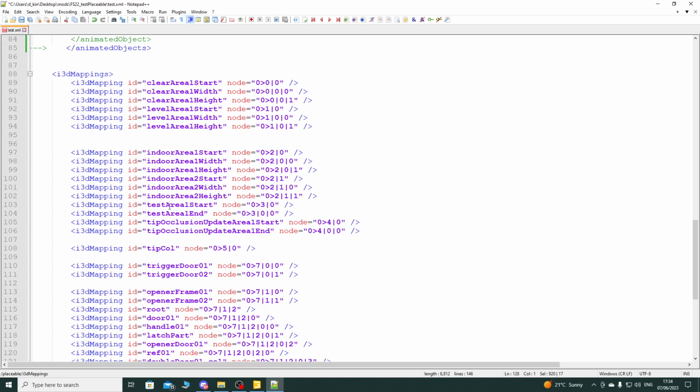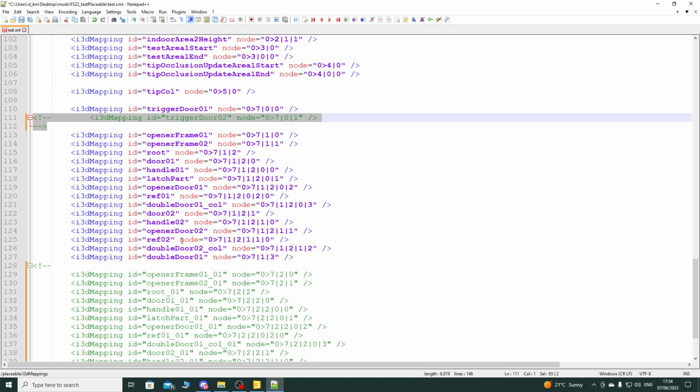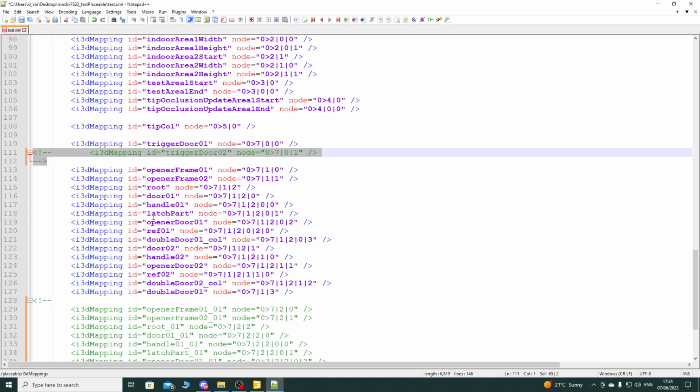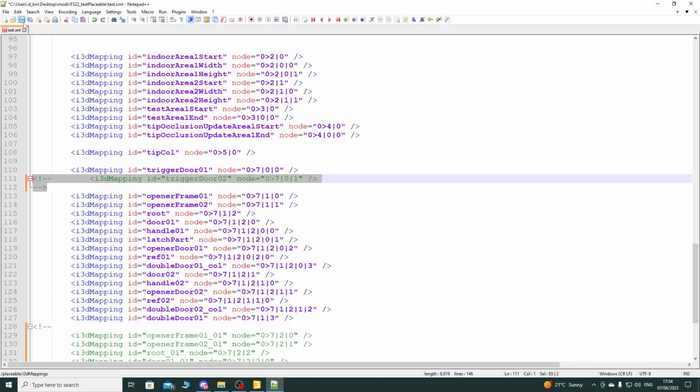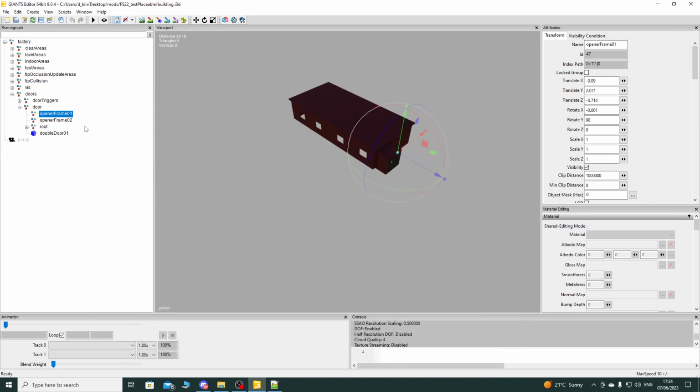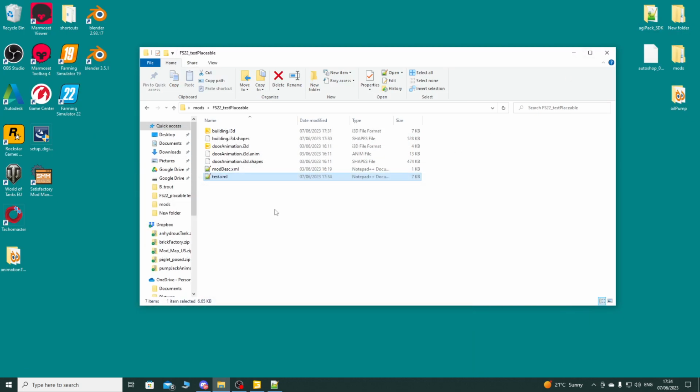The other one here would be this one, the door trigger. So we'll take that one and comment that one out. Whoops, wrong one. Go back, comment that one out as well. I need to select that and then comment that out. There we go, I've got it that time. So that should now be correct, I believe, for all of those parts. So we go ahead and save that. I'll just minimize that down. Now we've got our door in here and everything else. That's fine. We can close that down.